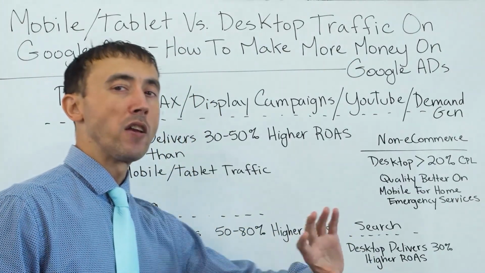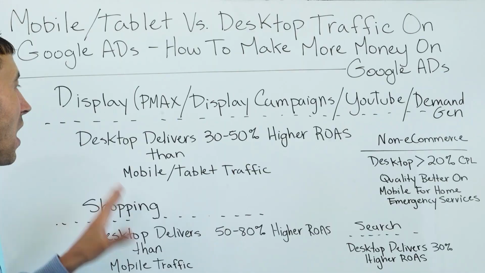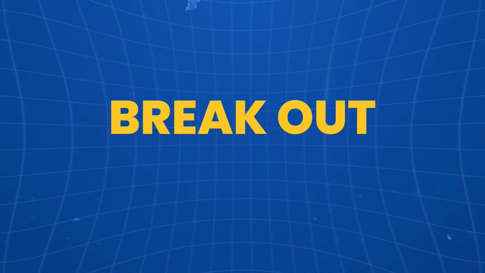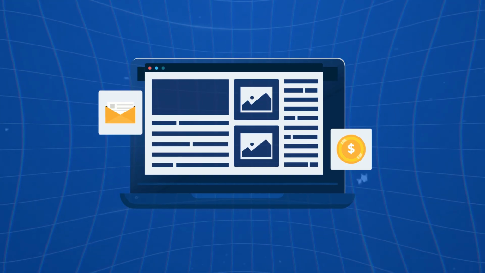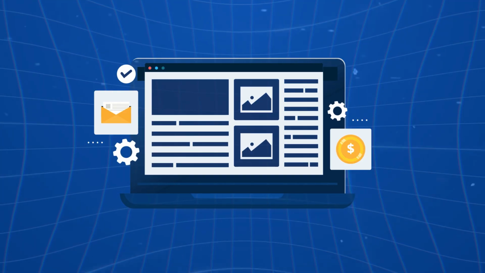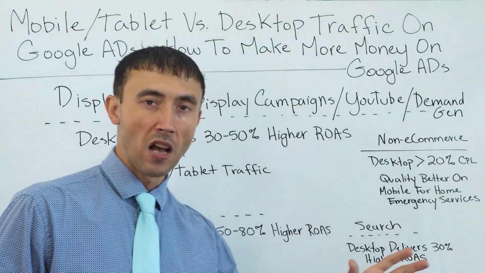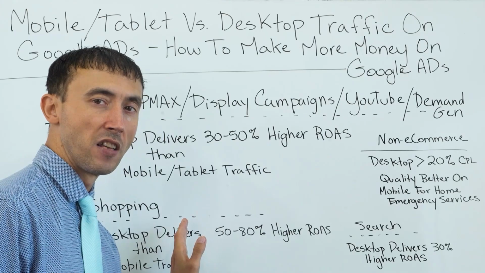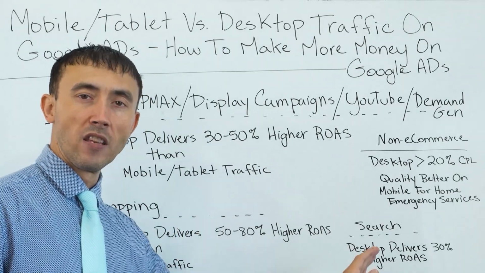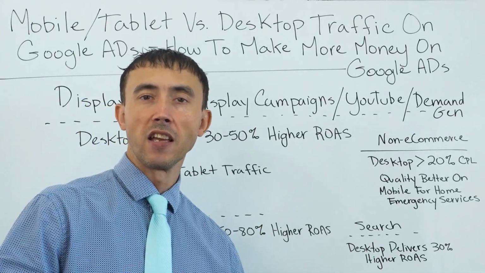Now, depending on what you're doing, you're going to have different levels of performance on one versus the other. What I did on this whiteboard here is break out what you could typically expect on one versus the other category when you're talking about running display campaigns. That is, any place that you're running ads outside of Google search or google.com, if you will. Also, when you're running ads on google.com, broken out by shopping and then search placements, text ads versus the image ads with the price underneath it, in other words, I'm going to also talk about what the general known conversion rate/ROAS/ROI you're going to get on each one of those.